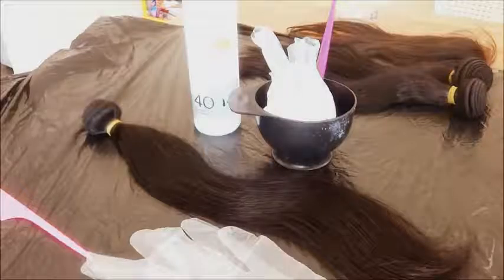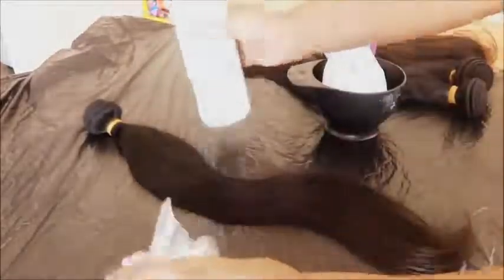I'm not an expert. This is something I just do. I did bleach this one too. I didn't put any color in it, but it came out okay. I like the color. But I will be dyeing my Brazilian straight hair that I just got. So stay tuned.